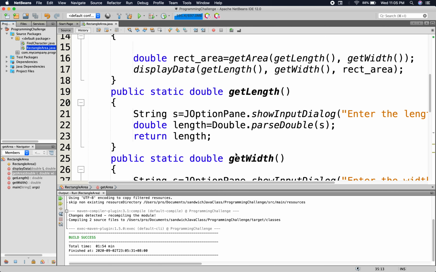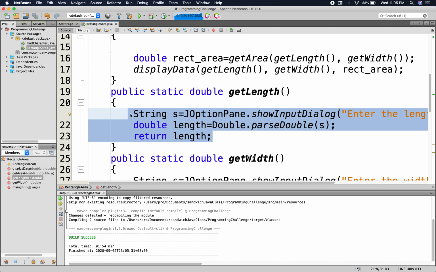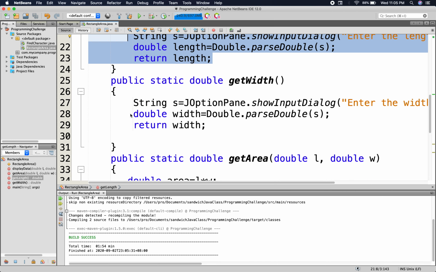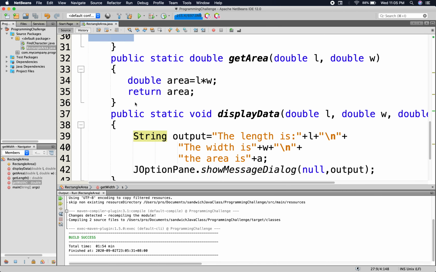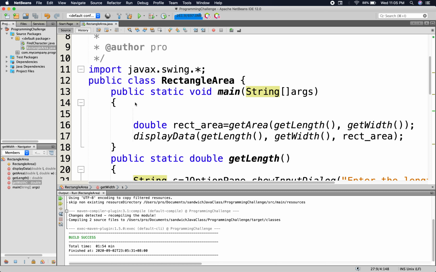As you can see over here, when you are calling the method get length, the user will have to input. Anytime we call the get methods, the user needs to input. So as many times as those methods are called, that number of times the code was going to ask for an input.